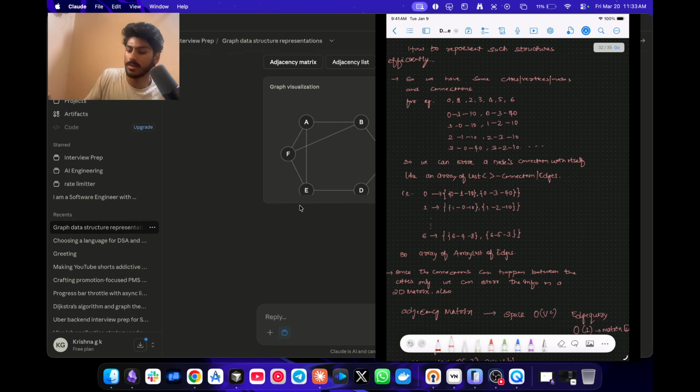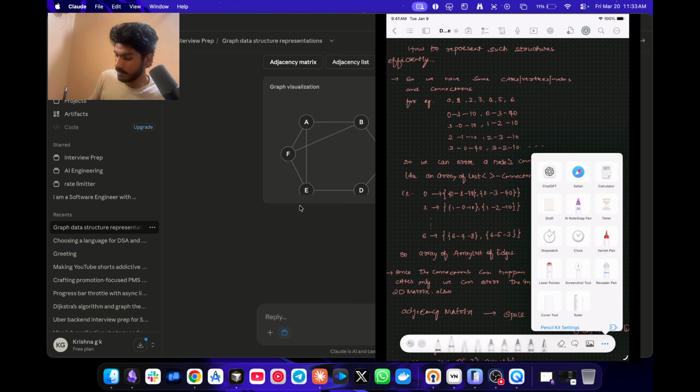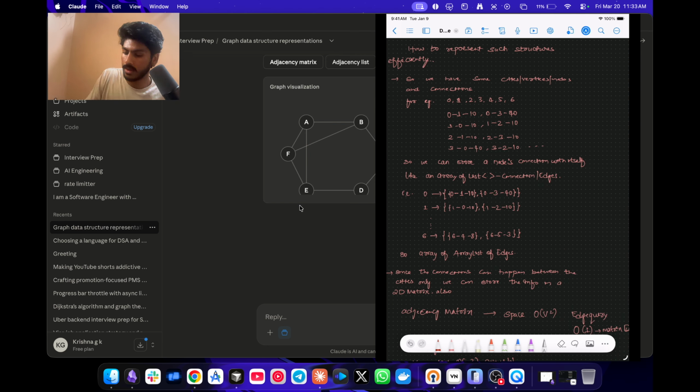And the next thing is how to represent these graph data structures efficiently, right? So we have multiple representations of it, like this one.